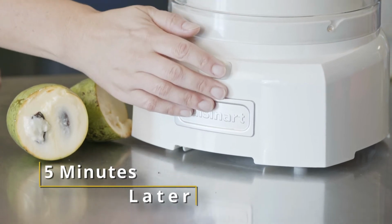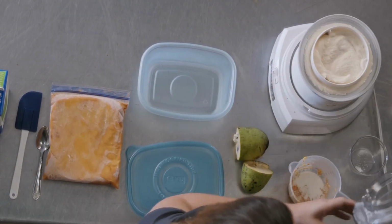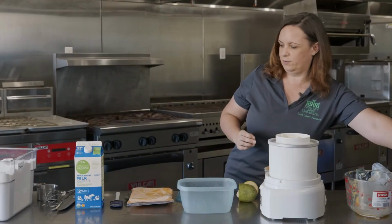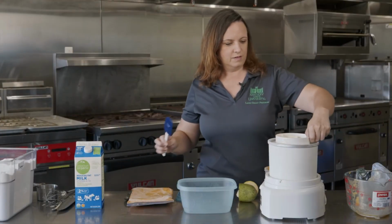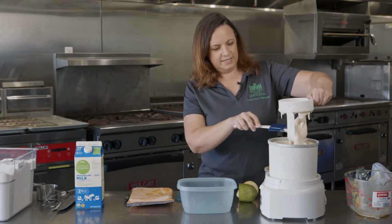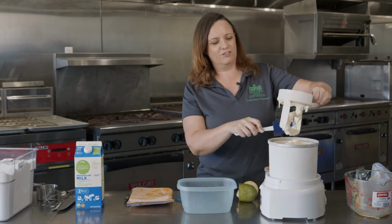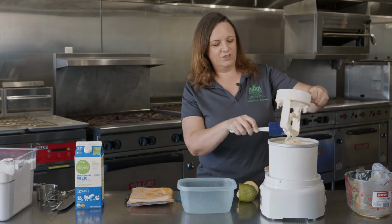All right, so our pawpaw ice cream is done. You see it has thickened up nicely in our ice cream maker. So let's scoop some out. So we'll take the paddle out. You see it's thickened up really nicely. If you like a soft serve texture, you can eat it straight out of the ice cream freezer.